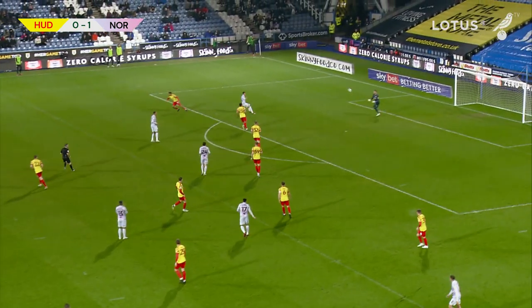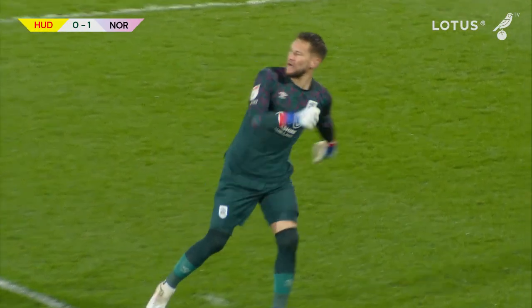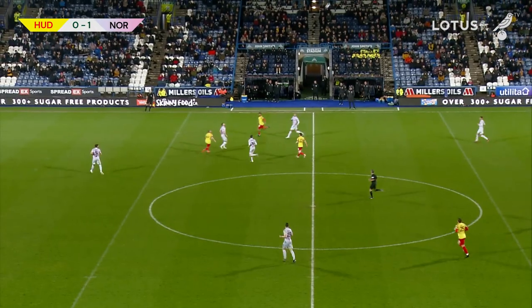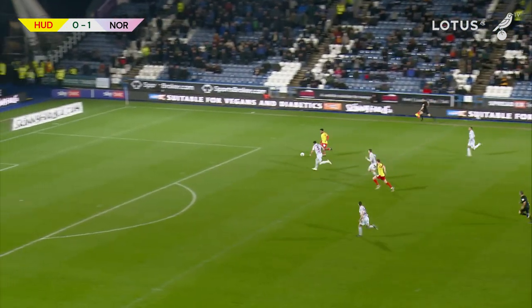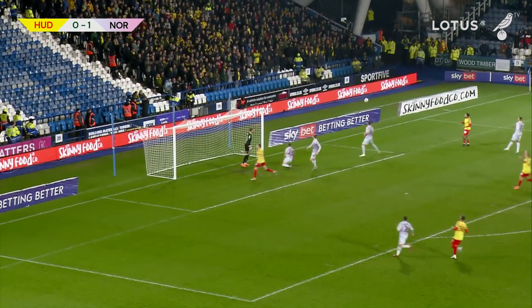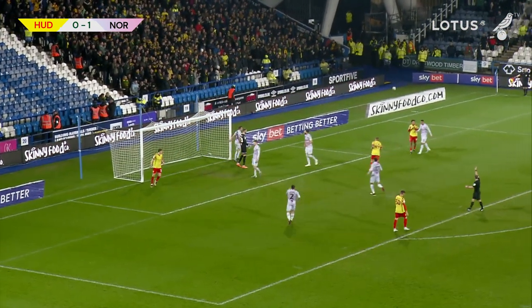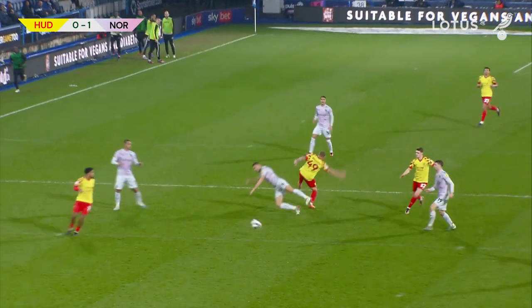Marquinhos tries a ball over the top for Giannoulis. He puts his hand up in appreciation, but he hadn't quite read it. Huddersfield trying to go long balls quickly, and it's going to fall to Koroma on the right-hand side. He's got a chance to run in on goal. There is a man in the centre of the pitch. There's almost a header towards his own goal. I think that's Jacob Sorensen who got back and headed it clear, but that was real danger out of absolutely nowhere.